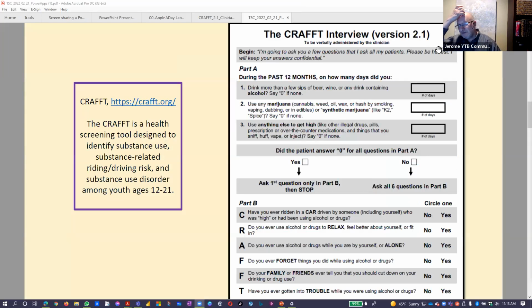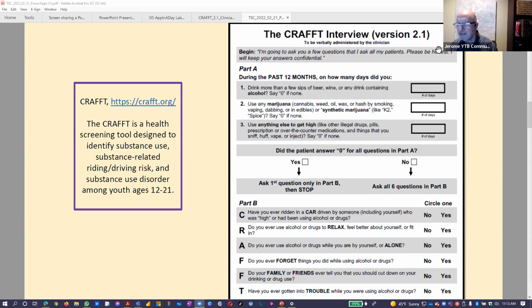Okay, so the example that I'm going to take you through uses a form developed by medical staff at a hospital in Massachusetts called the Craft Interview. And it's a tool that's used by organizations and their staff who work with youth to screen for substance use involvement.